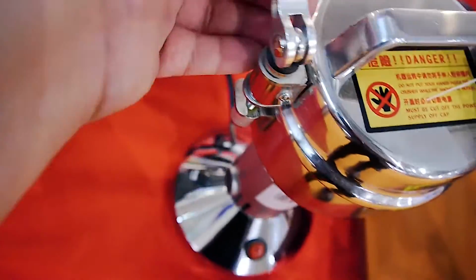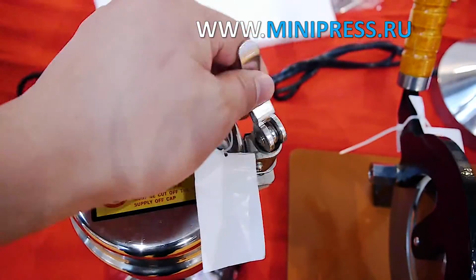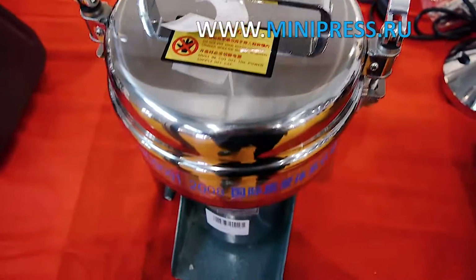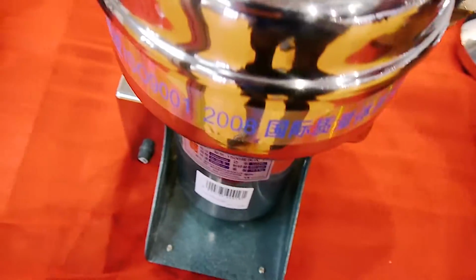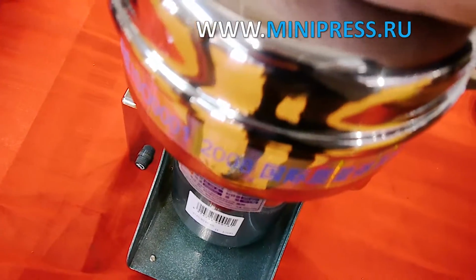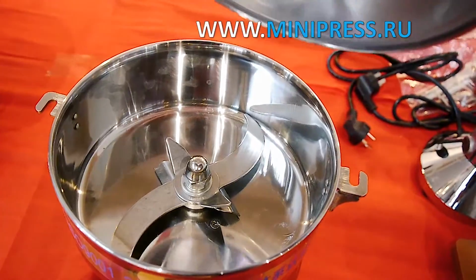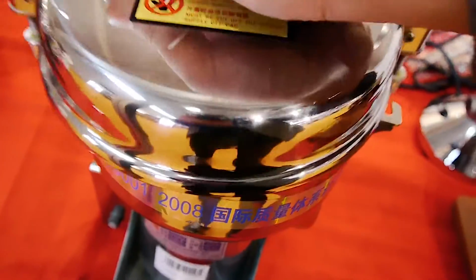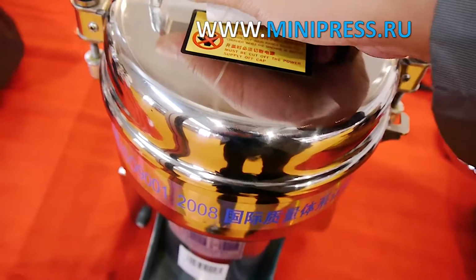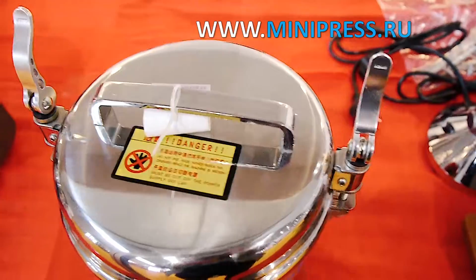I found a company on the internet from Saratov, which produces analytical mills. I called them and asked if they could deliver a lab mill. They replied that they have such a machine. The manager asked for my phone number, and said she would call back in the evening, when she checked with the engineer of her company about the characteristics of the machine. However, she did not call in the evening. I contacted them the next day. The manager said that she had sent a request to the engineering department, and that she would get back to me when she had an answer.